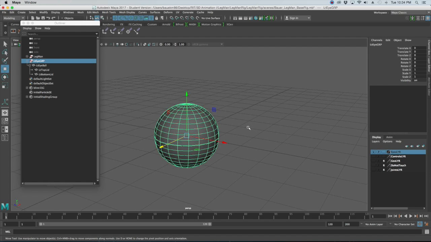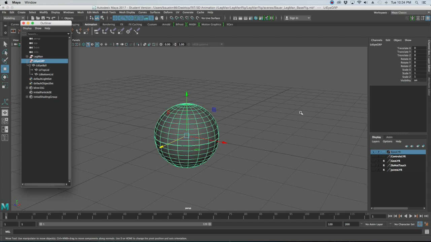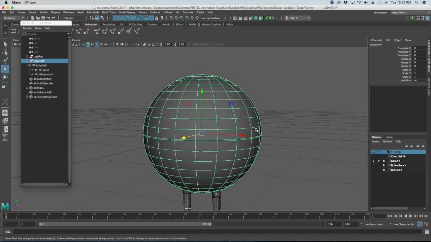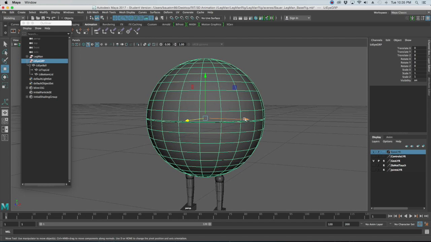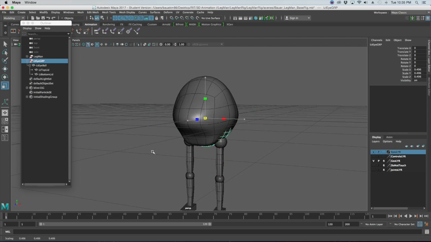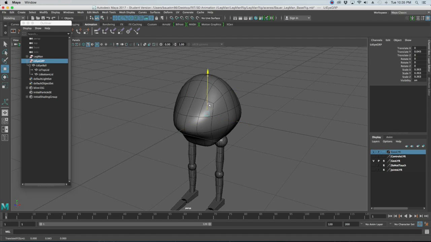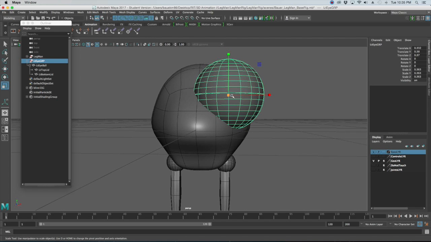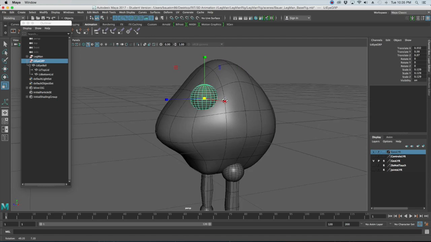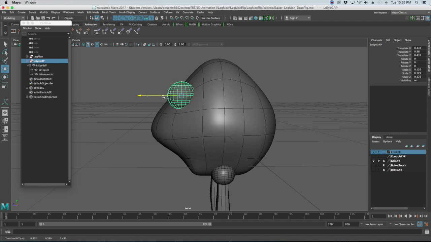So now I want to place my eyeball onto my LegMan character. So I need to turn my geometry back on. In my display layer over on the bottom right, my geo layer has my LegMan geometry. And you'll see that my eyeball is obviously way too big at this point. So with my left eye group selected, I can click R and scale this down. If you select the eye group in your outliner, it will make sure that all the pieces move together. So at this point, you just want to place your eyeball wherever you want it on LegMan and get the scale down and that sort of thing.